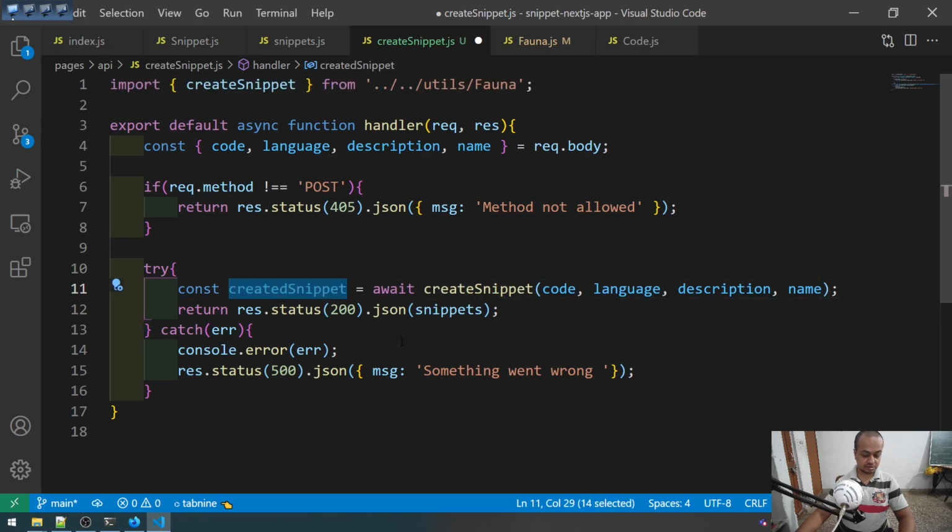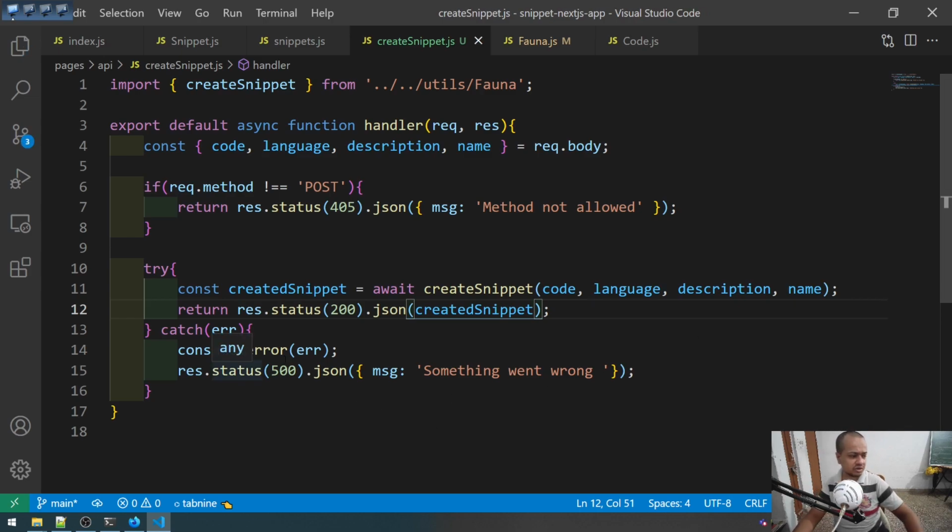Created snippet is much better, because this is just a constant. Yeah, it is okay. So see, now the logic will be quite similar everywhere.